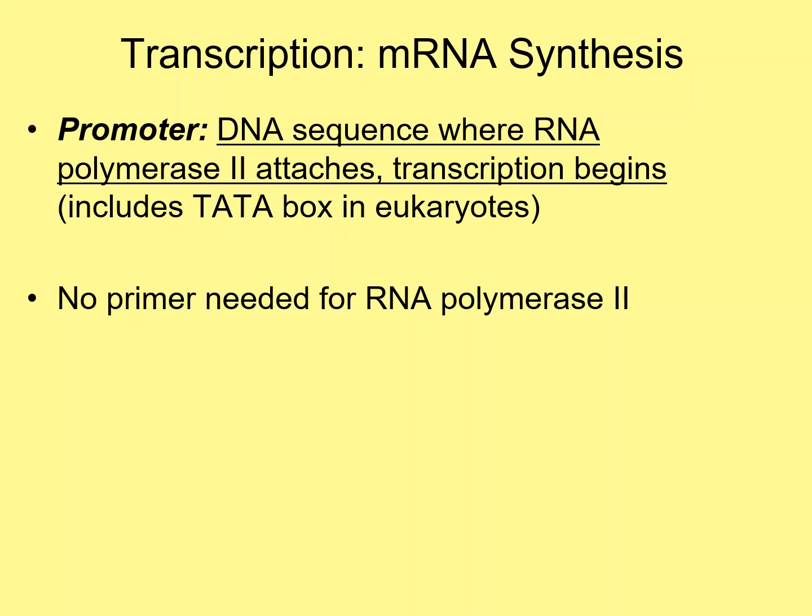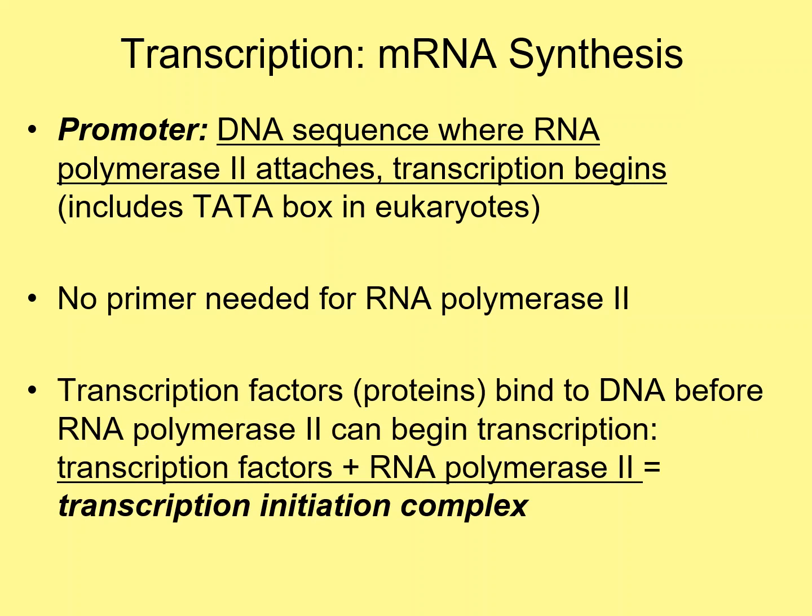It does, however, need to know where the beginning of the gene is, and that is actually a sequence on the DNA molecule itself that we call the promoter. So the promoter is essentially the starting line for RNA polymerase. It's telling it exactly where to start that transcription process.